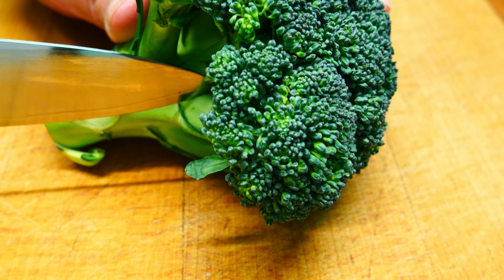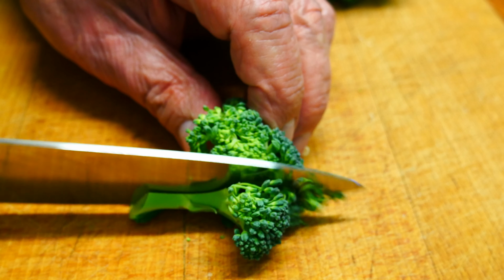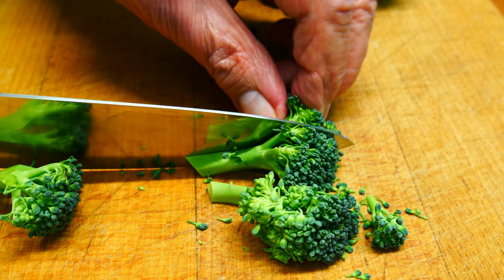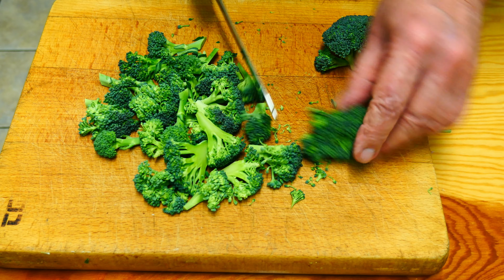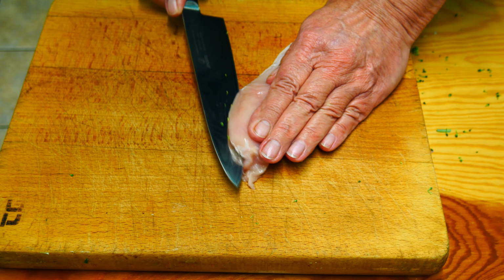It's a very large piece of broccoli. I'm going to cut off single florets like this one, and then I'm going to cut them again 2 or 3 times to get them just about the right size, because I want these to go into the wok, grab a little bit of oil and then cook very quickly, but I want them to be still crunchy.